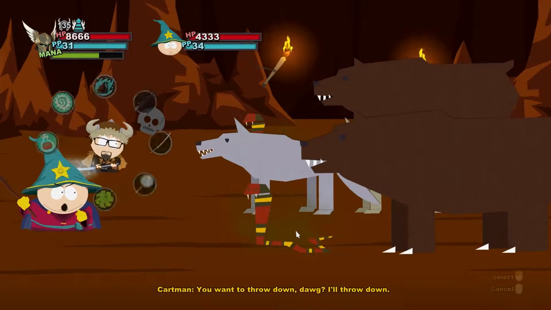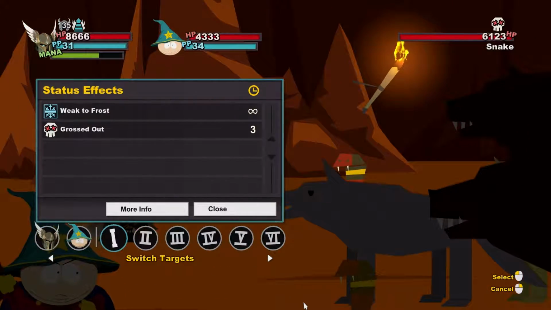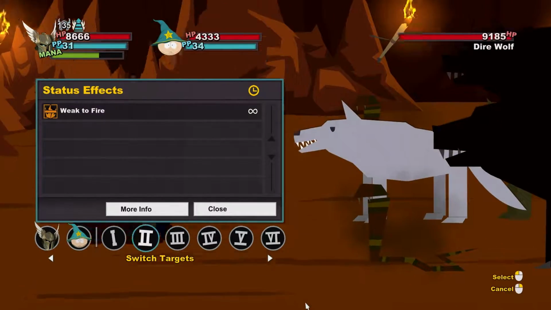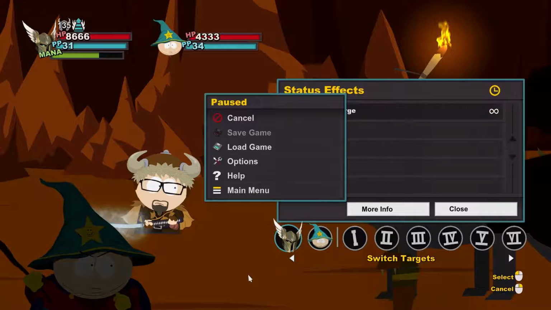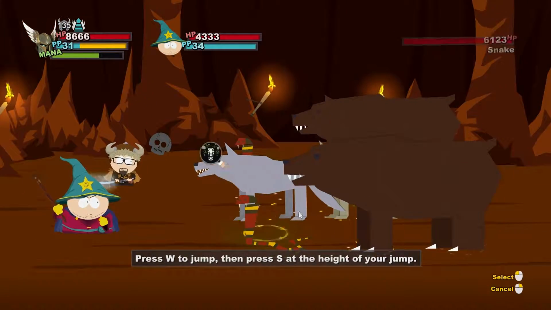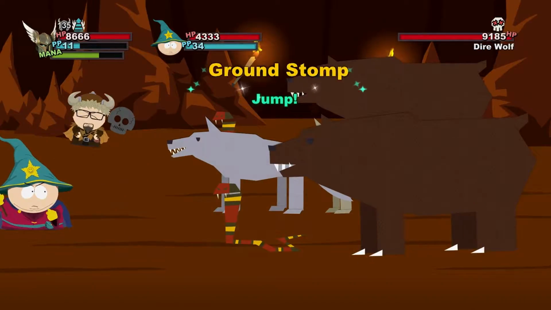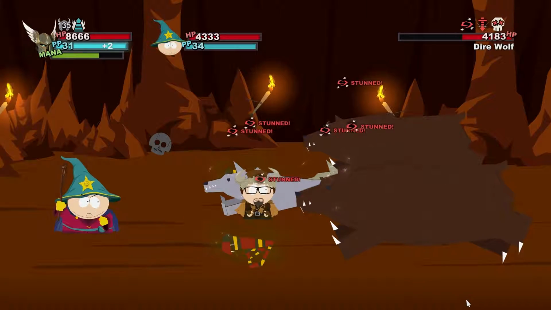Yep, the girl's down. You want to throw down, Doug? I'll throw down. Nice. Well, technically, just a set of snakes are gross, hold on. Yeah, fair enough. They don't have any armor, so... Did you get any snacks? I think I know what I'm going to do. Oh, yeah. Let's make sure they skip their next turn. Damn. The whole stump.